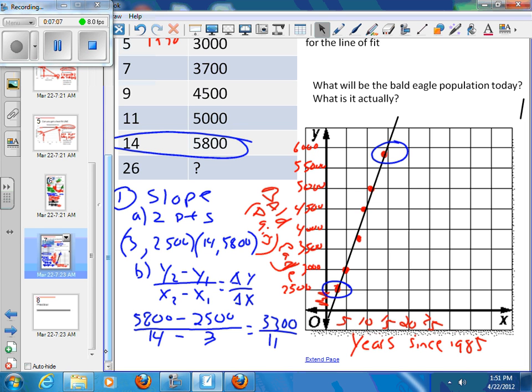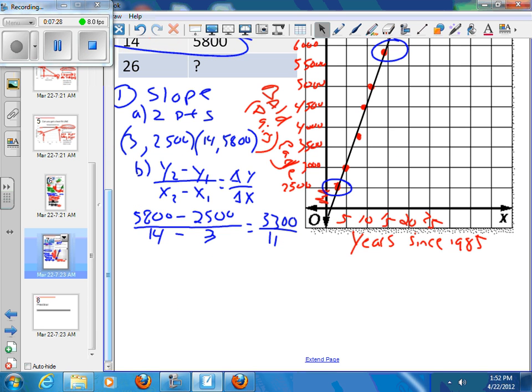And then since it's real life data, I usually just grab my calculator and get a decimal approximation instead of dealing with the fraction. You can leave it as a fraction if you like. I just have always tended to do it the other way. So 3,300, and a fraction line means divide by 11, and I get that is just a flat 300. So that's equal to 300, which is equal to my m, my slope.